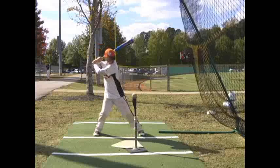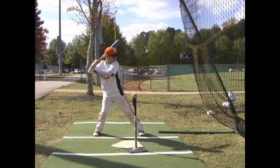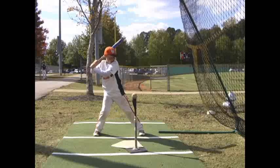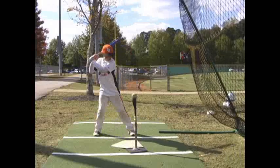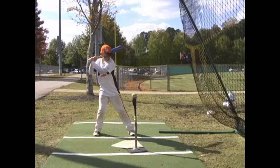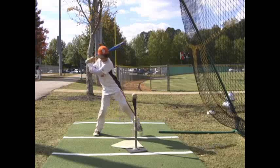As you can see here, you took a stride and kept your front foot closed like we talked about. Here you're starting to correct your shoulders as we're walking you through this — bring your head back to look at the tee without turning your shoulders in. What we talked about yesterday was the two main things you needed to work on: your feet and your shoulders when you land.